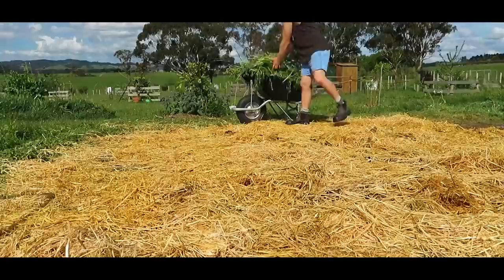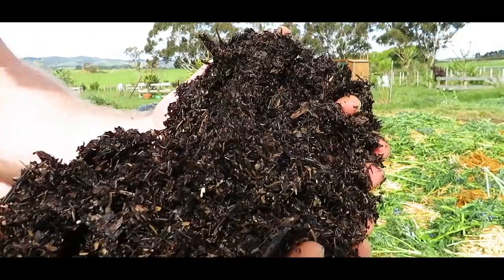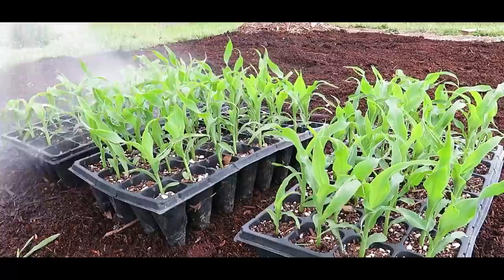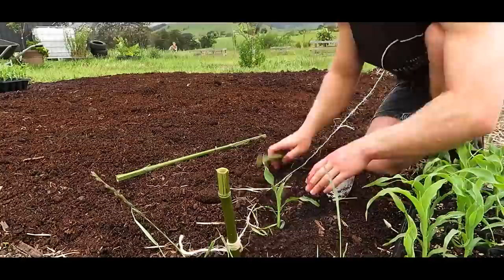I used things like straw, plant material that I had grown as a cover crop and chopped down, coffee grounds, chicken manure, compost, and some seaweed and deadberries collected from the beach. This was all spread out in layers and then I finished it off by planting corn plants that I grew from seed, then interplanted that with beans and some interesting varieties of squashes and pumpkins.